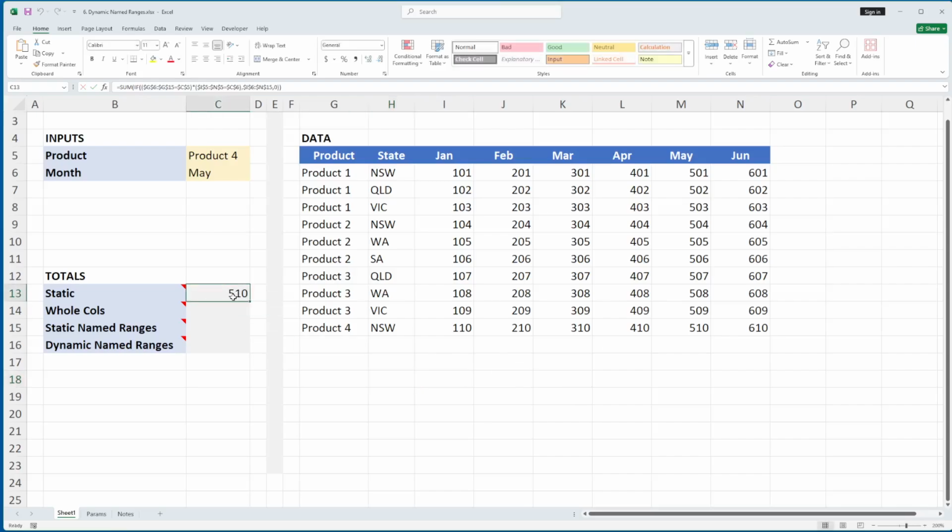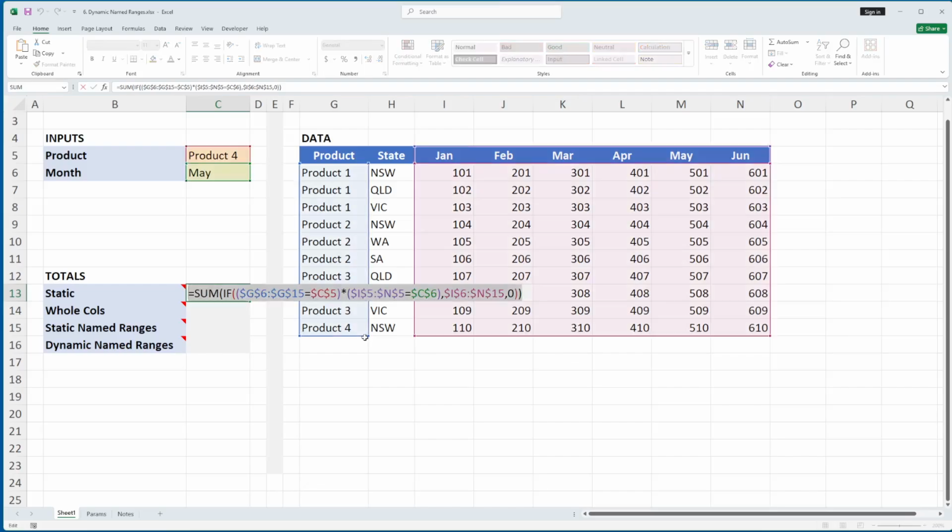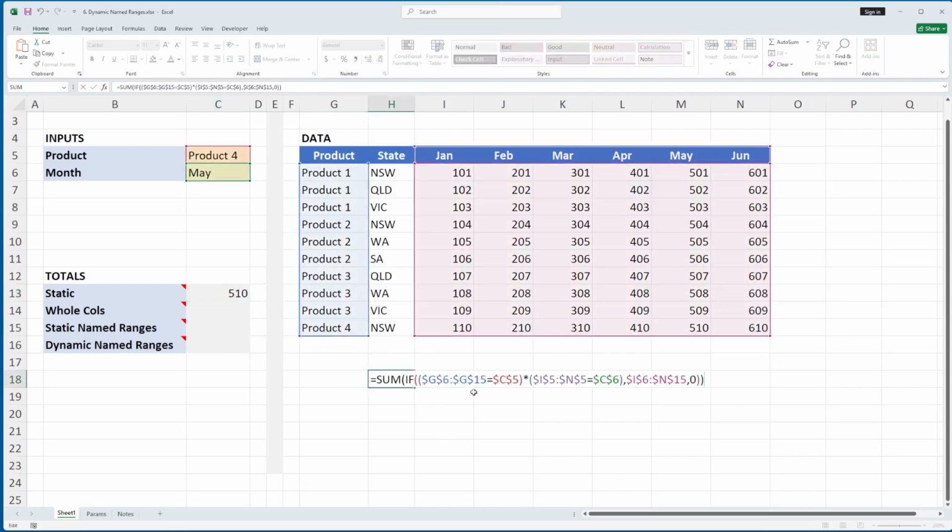Now I'll show you that using the static formula. Now I'll just copy it down to here. All right, so what we have is SUM IF, and here we have the first product in G6 down to G15. So wherever that equals a selected product in our drop-down in C5, and our months in the headers, I5 to N5, equals a selected month in the drop-down C6.